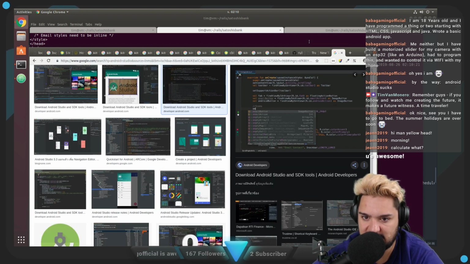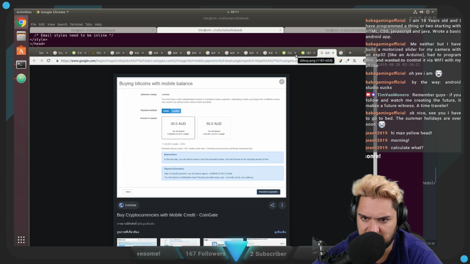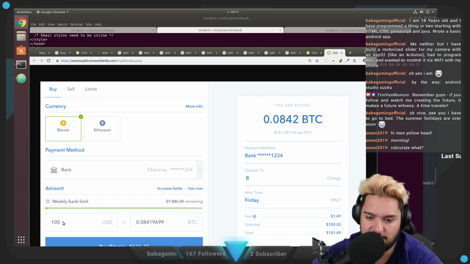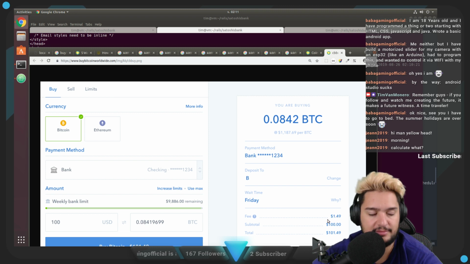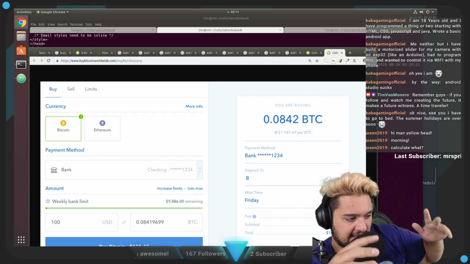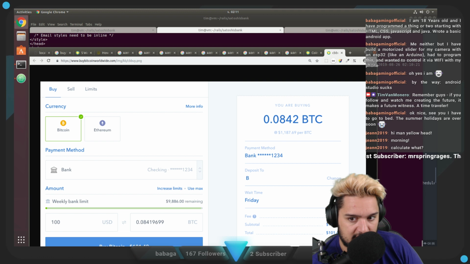I show you how Coinbase does it. You say you want to buy for $100 and that's your subtotal, and then they throw the fee on top. But our order object, the way we calculate data, is exactly the opposite, so we can't even do that.